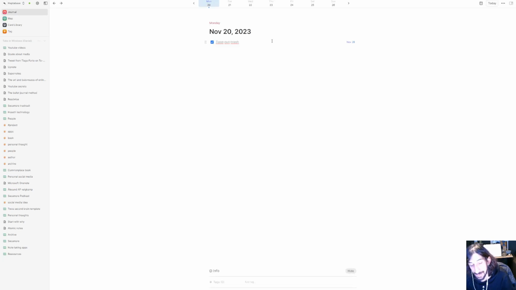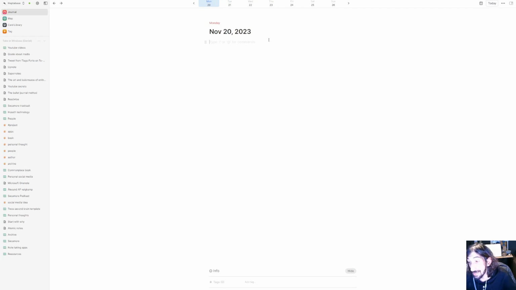Something I think is really cool, but a little hard to understand at first. And as you already know or may know, if you add to-dos inside of your journals, they get the due date for that specific day. So if I would add something for tomorrow, it would get the due date tomorrow.